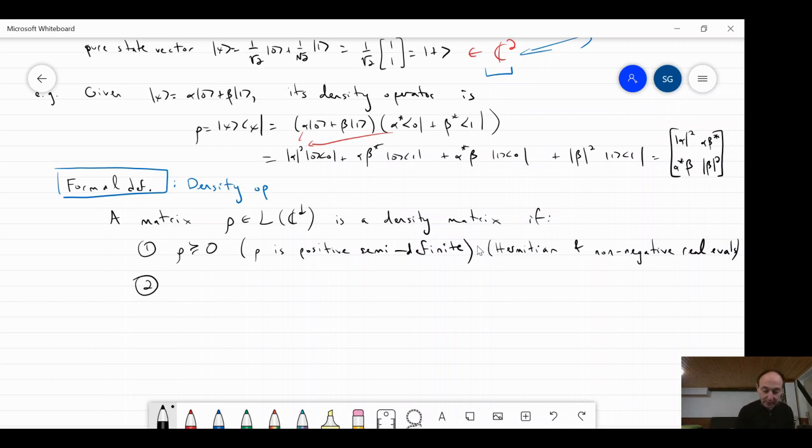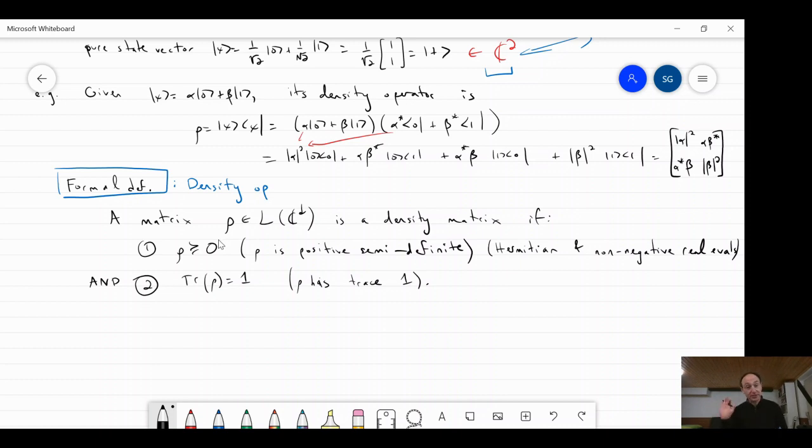The second one, and let me put an "and" here to be clear that both have to hold. The next thing we need is that the trace of rho has to be 1. And just to remind you, this Tr is the trace operator. So rho has trace 1. This is the formal characterization of what we shall mean by density operators throughout this course. One way to motivate them is via that thought experiment, which we're actually going to revisit in just a second, to see why exactly this captures that thought experiment.